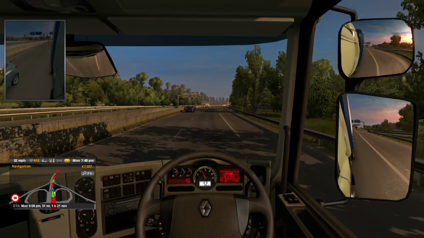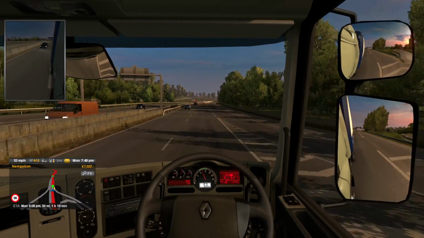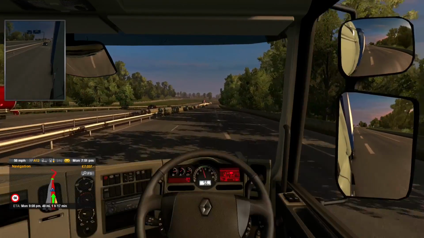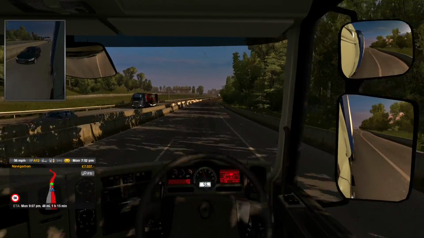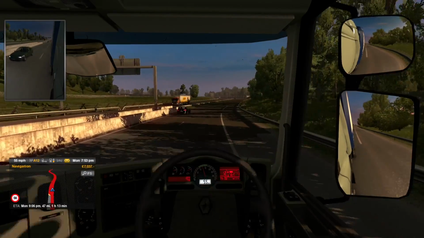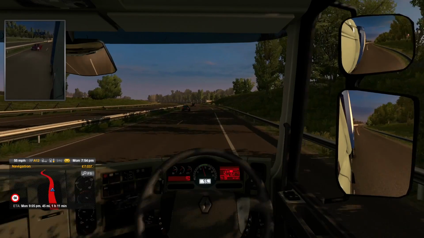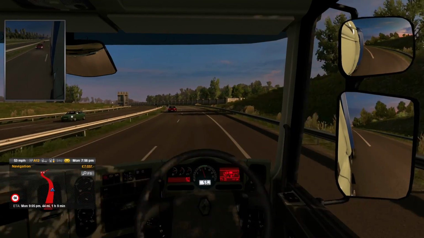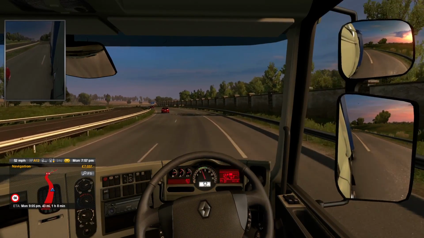Okay, I need to start looking at the signs as well as the old sat nav, because talking and concentrating is not something I can do together. Oh, look at all the shading on that. It looks fantastic. So I'm running this at maximum settings. Yep, not skipping a beat on 60 frames.